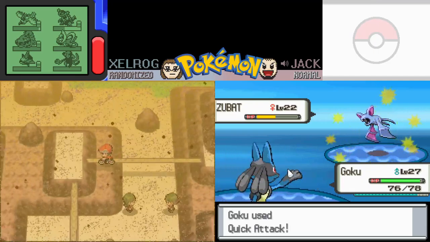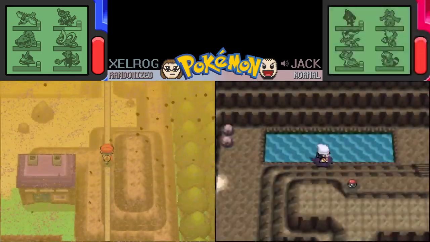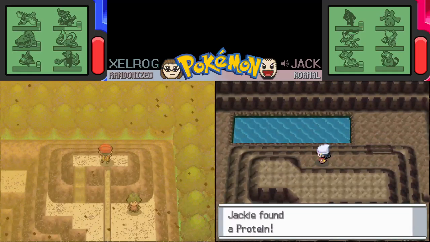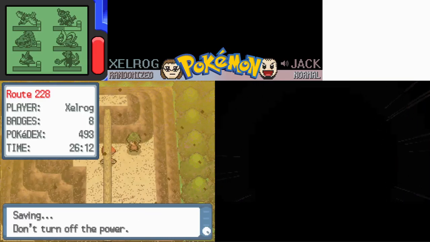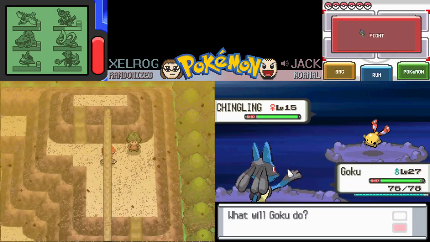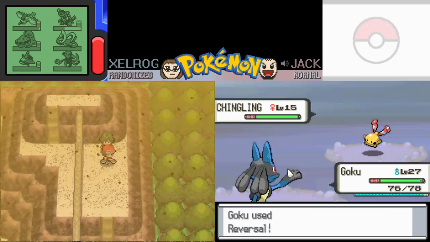Look at this though. Amazing dexterity that he can turn 180 degrees on a narrow beam flawlessly. God, it's impressive. You can't dismount your bike here. What, are you crazy? Hey, cool, I found protein. Alright, I presume this is the right way to go. Yes. Okay. Oh, it's Chingling. It's only level 15. If you really want to catch it, you could use reversal, because that's not very effective, and your HP is high.